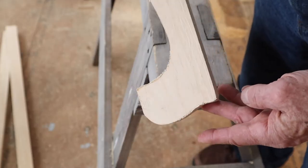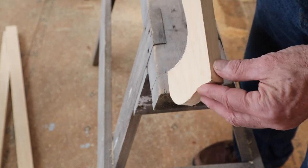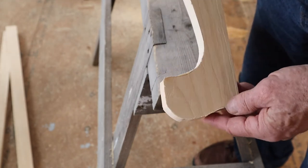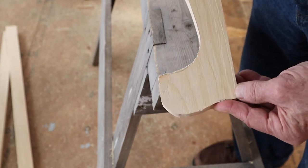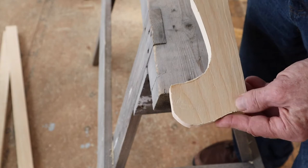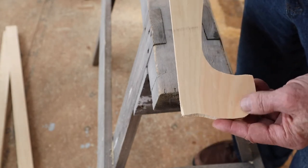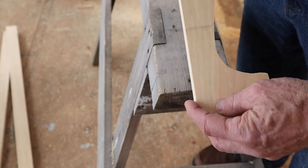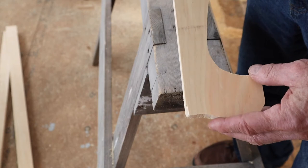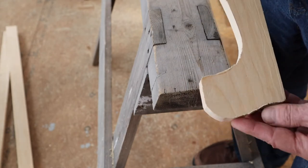There you can see the grip pattern is cut out. You never get a super good cut with a jigsaw, but it's good enough. I'm going to make it better. But first, what I'm going to do is cut this to the finished length. I'm going to drill the holes for the attachment bolts on the bottom and for the spreader dowel up near the top. And I'm going to then take my router and round the edges. And then I'll turn my attention to making this look a little bit better.